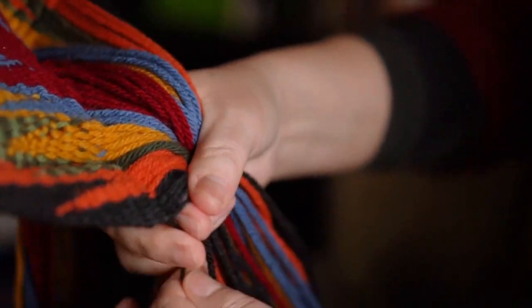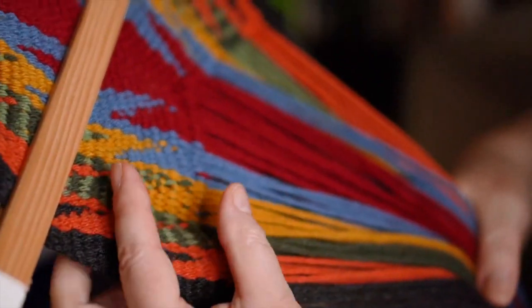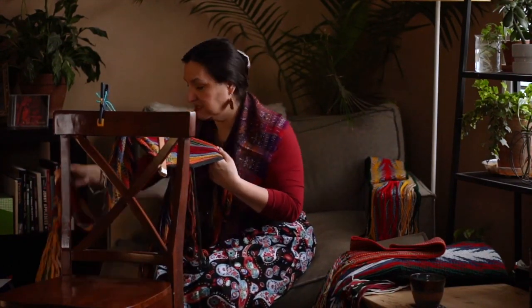So for a sash of this width and this many threads, it would take me probably an hour to do one repetition of it. So that's about this much of the weaving right there. This particular sash that I'm making is about the width that a traditional sash would have been. They were usually about 30 centimeters wide. And so this particular sash is one that is being made in that particular style. By the time I get done, it will be this length, probably almost 2 meters long. So it will very much be representative of that kind of a sash.